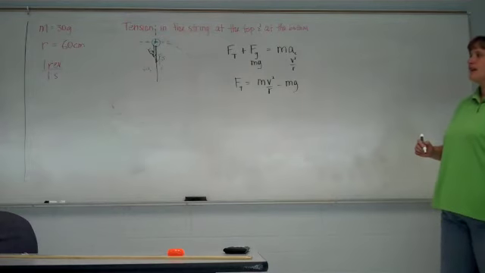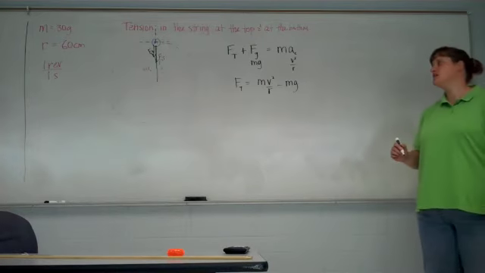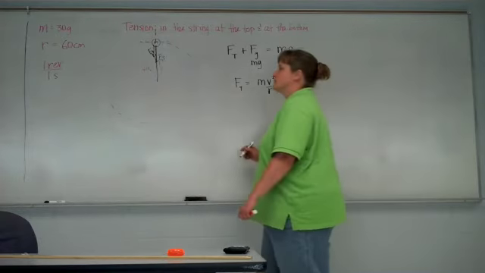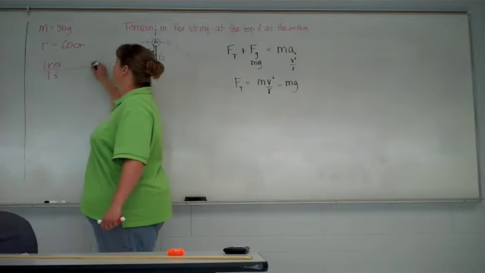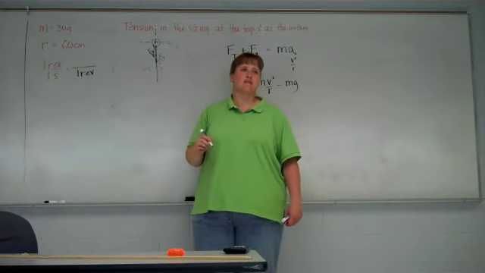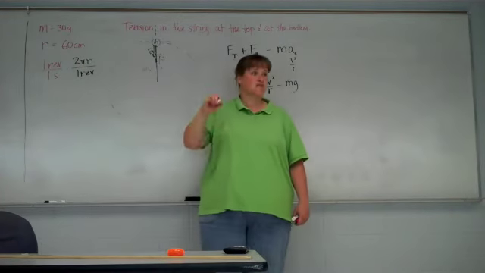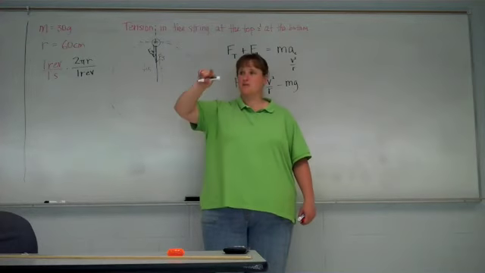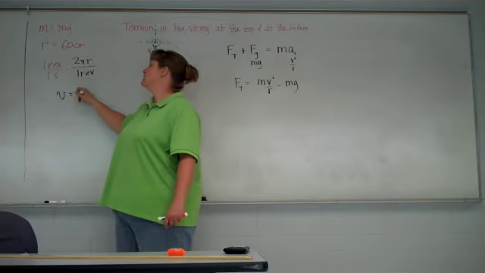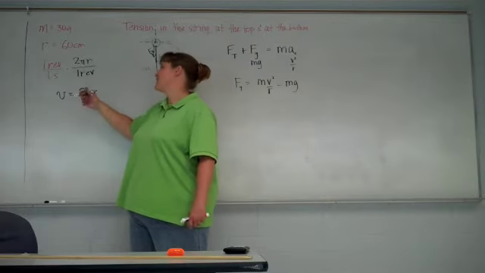Now we know that this yo-yo is making 1 revolution in 1 second. But v, speed, needs to be in meters per second. One revolution is how many meters? 2 pi r. It's just the circumference of the circle. It completes 1 circumference of the circle in 1 second. So the speed, v, will be 2 pi r over 1 second.